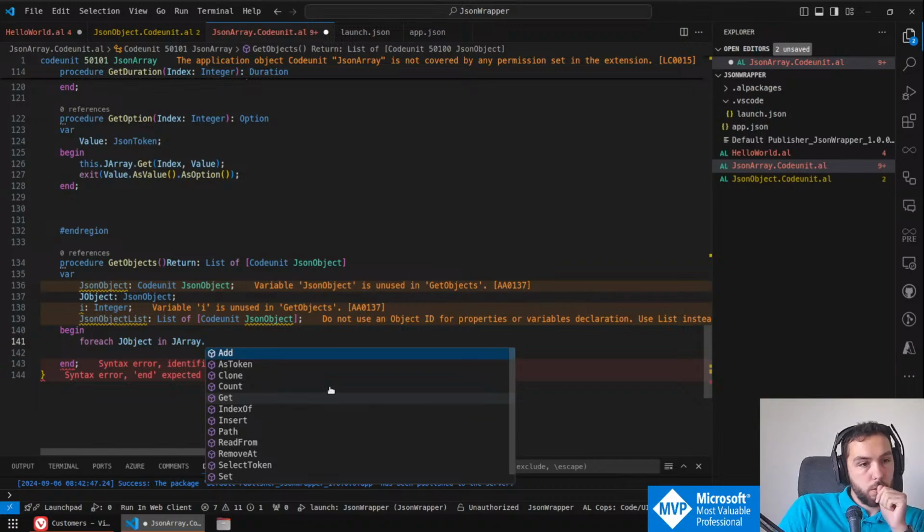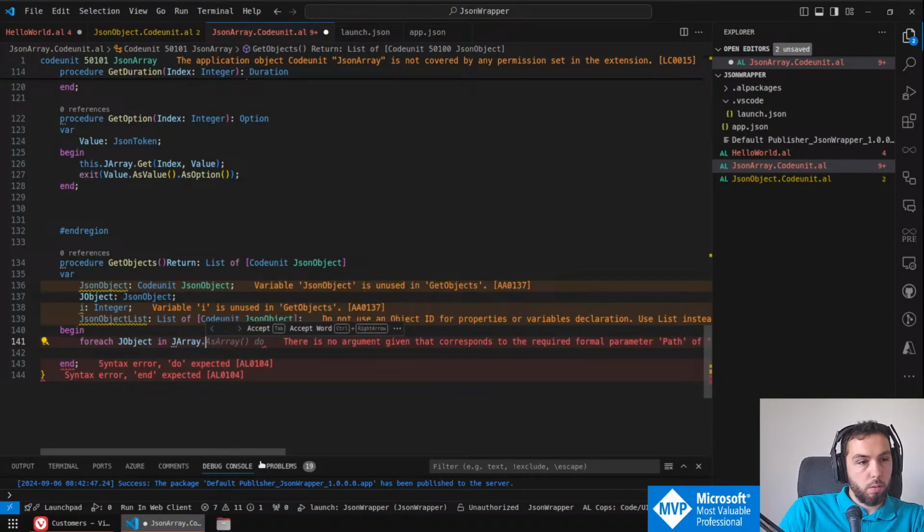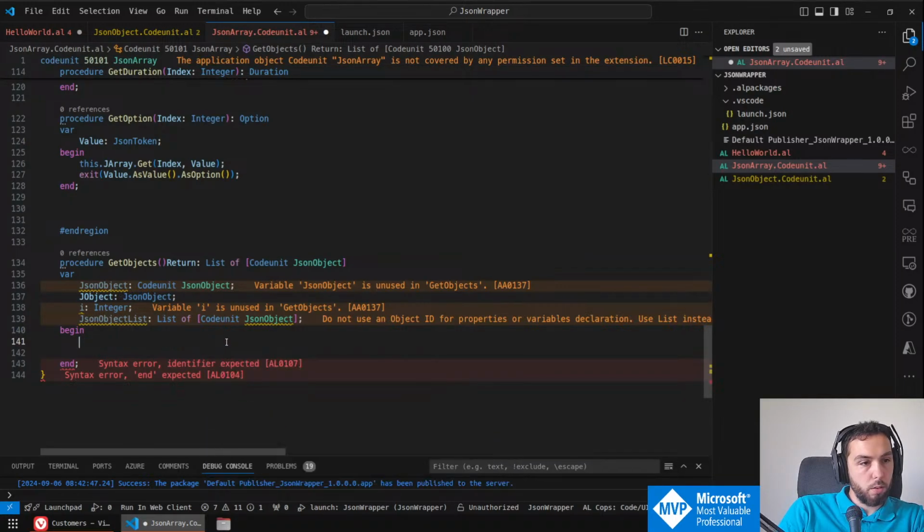We have like this a path. Oh, I was sure I could do for each with JSON. Am I not able to do that?